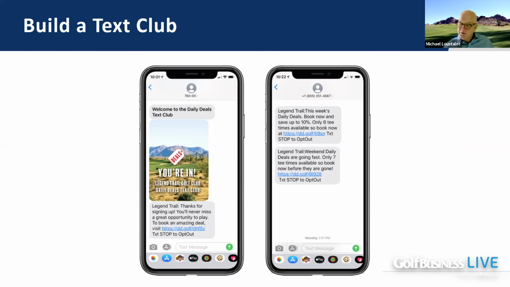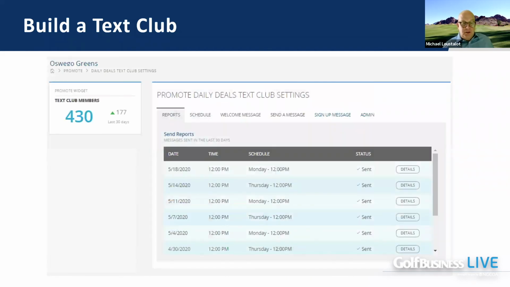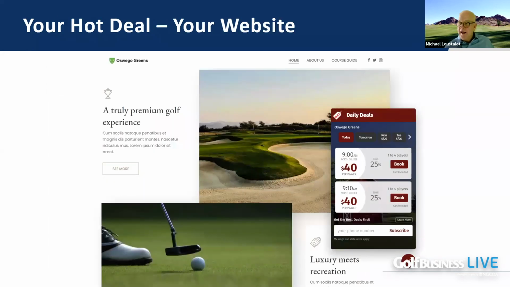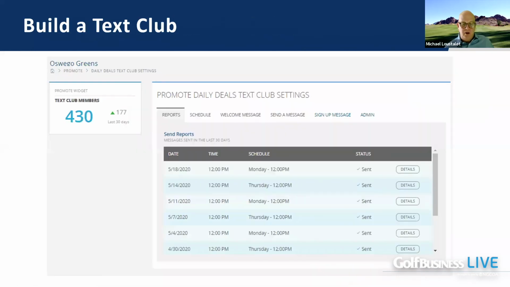And so therefore you've got to be really humping the tee sheet, doing more with less, frankly, too. And just a simple way to watch the members of your text club grow and grow and grow. This is something that grows passively on your widget, right? Back on your website, when you look at it, you've got this, plop your phone number here and get the best deals delivered right to your phone. And so as that continues to unfold, that's what shows up.